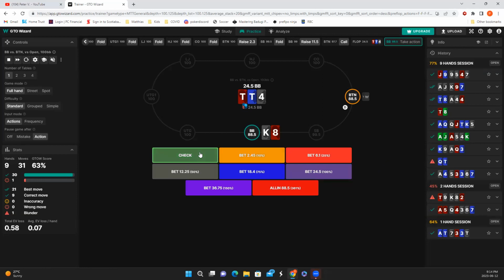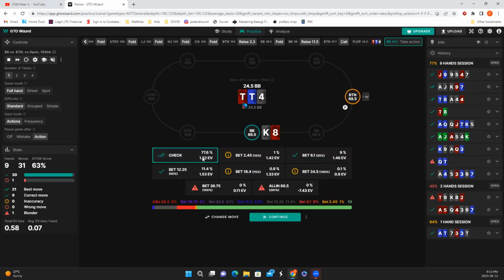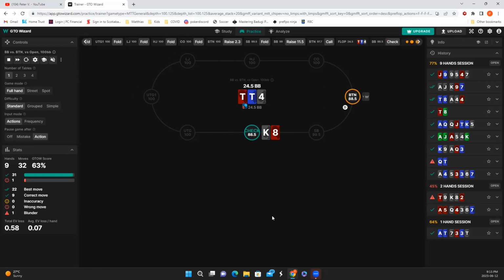Just like we have a lot of 10s, we have a lot of overpairs, like we have a lot of hands with backdoors that I would bet before this. We have some 4s in our range. I just don't think we need to bet this because I don't think we would be betting this board all that often. Good call. Check back city. If you do bet, there is a little bit of half pot, quarter pot, but this one really looks like a check back for me.